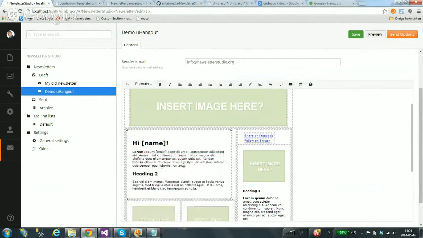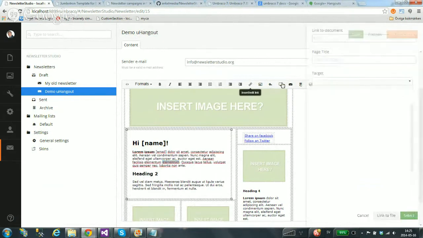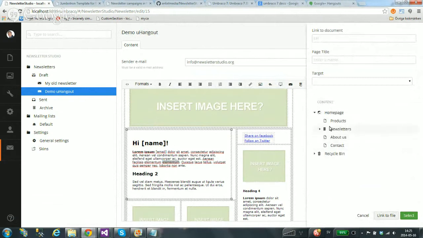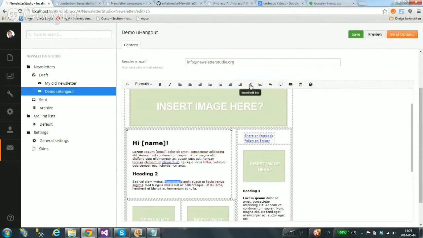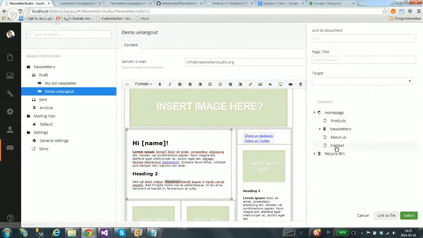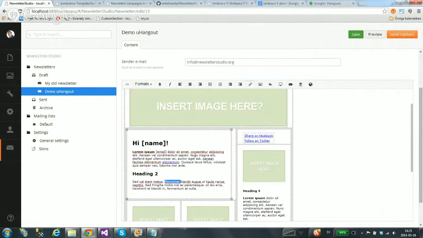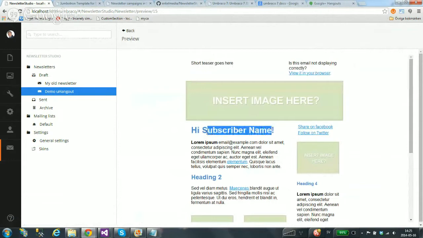the email. And the good thing here is that if you want to have this part of the text linking to something on your website, you can just use the regular content picker from Umbraco and say, I want to link to this product page. Yeah. So it's really straightforward, and you can use media as well, images and PDFs or whatever you would like to link to. Yeah. And we could preview this here, and you'll see that these merge fields will be replaced. Yeah. And, this looks great, doesn't it?